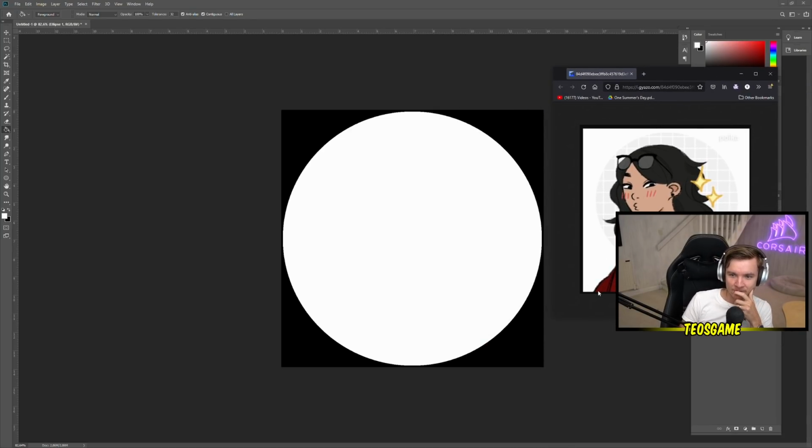I mean, what do we do here? Am I sat here spending 10 minutes on one photo? Or am I, you know, like, this is a square. Why is this a square? They're meant to be circles on Twitch. How is this a square? How did you do this?